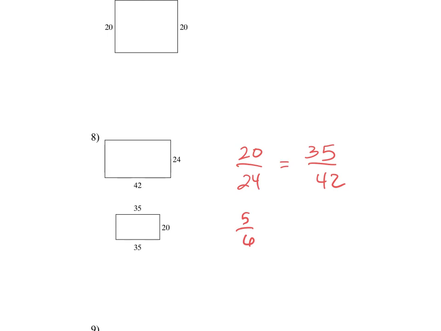And the same thing happens when you divide by 7 here. It's 5/6. They are going to be equal because they tell you that these two shapes are similar. So they're going to be equal. That's not what you're looking for. What you're looking for is the scale factor, and it's 5 to 6. That is your final answer. What that means is every 5 inches in the small guy equals 6 inches in the large guy.